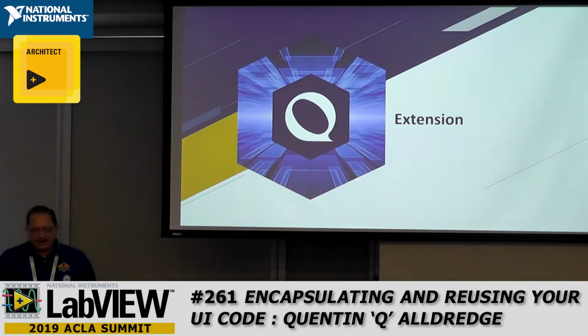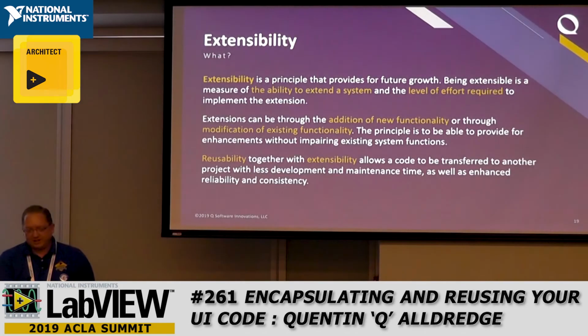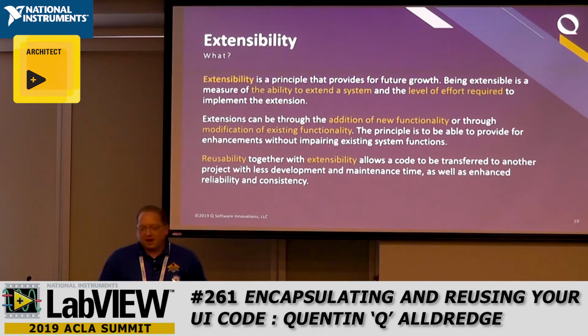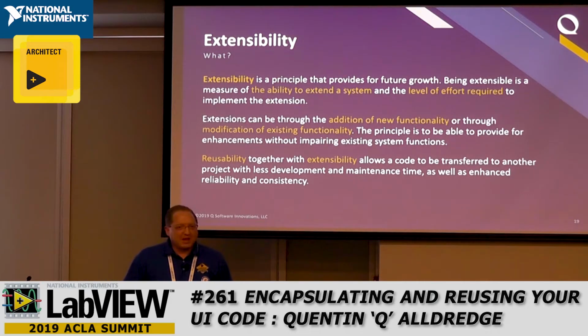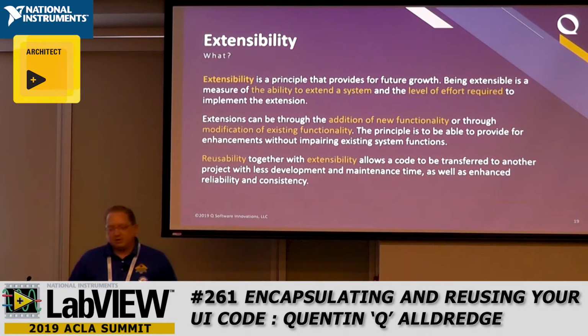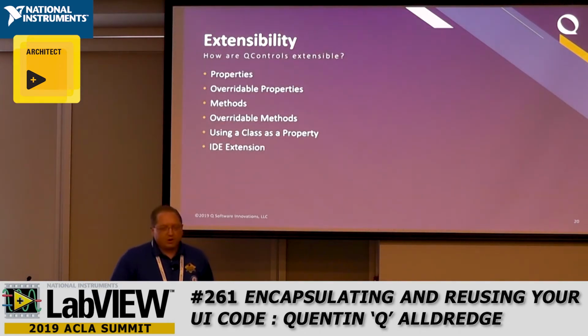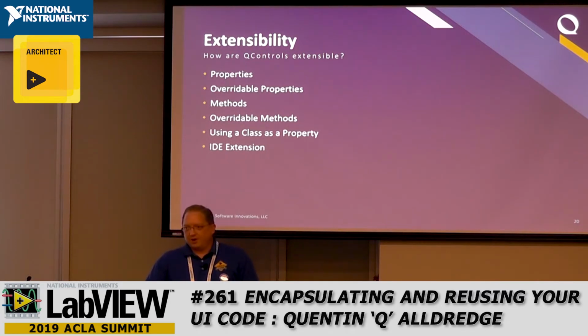So, like I said, most of this presentation I want to talk about extension. So, extensibility, this is kind of a wordy slide, but suffice it to say, you're just planning for modification. You're putting the hooks in necessary to make your code be able to be expanded, to be extensible, to add new features in the future without breaking everything. That is the summary of extensibility. So I'm going to talk about some of the ways that you do that with queue controls. So, like I said, there's properties. You can create new properties.